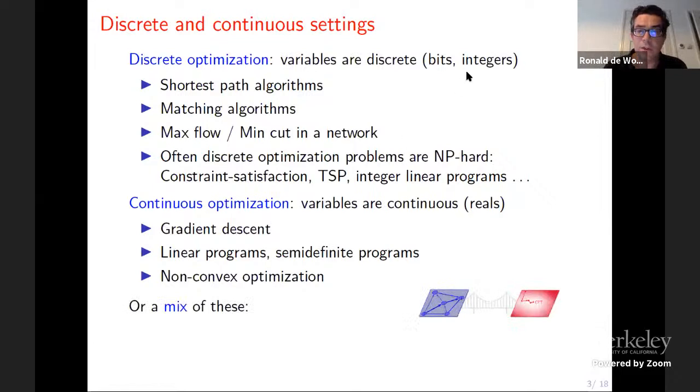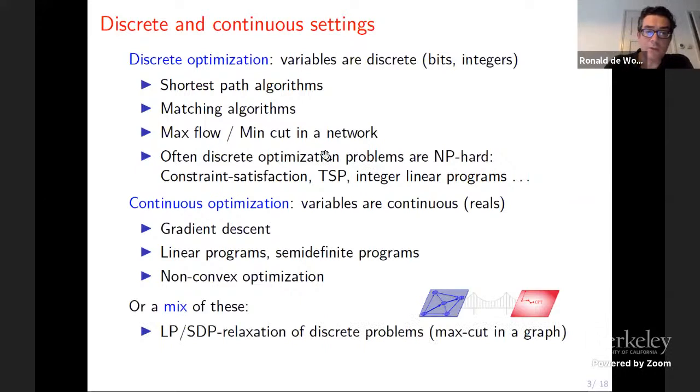So I actually borrowed here the logo from an earlier program of the Simons Institute, namely a program that wanted to bridge between continuous and discrete optimization. And let me just mention two of these bridges. In fact, they will make an appearance later on in this talk. So one is you can take a discrete problem. A famous example is finding the maximal cut in a graph, right?